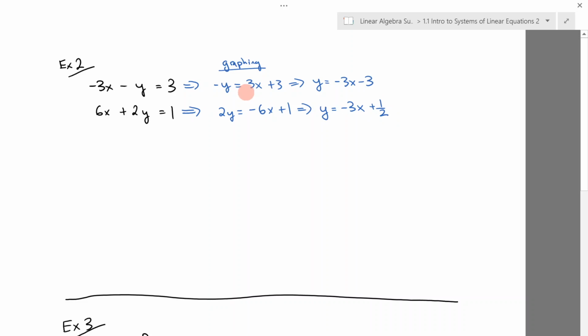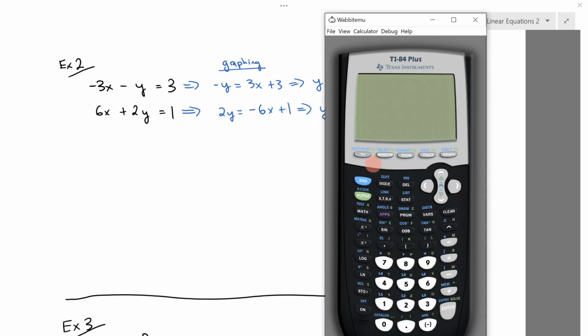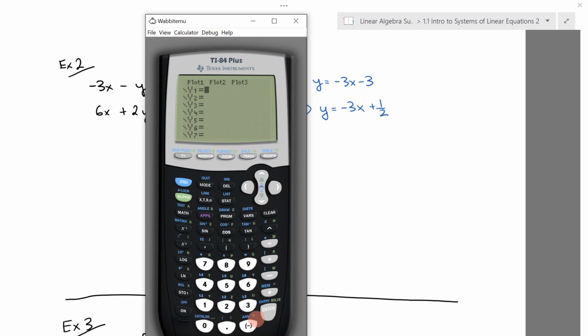Okay, so because we're just following the same steps from before, I'm doing the calculations a little bit more quickly now to save time. Okay, so now I graph these 2 equations. So I go back to my graphing calculator. This is the graph from before, so I need to clear out these 2 equations. So what are the 2 new equations? So I have minus 3x minus 3, and then minus 3x, negative 3x, plus 1/2.